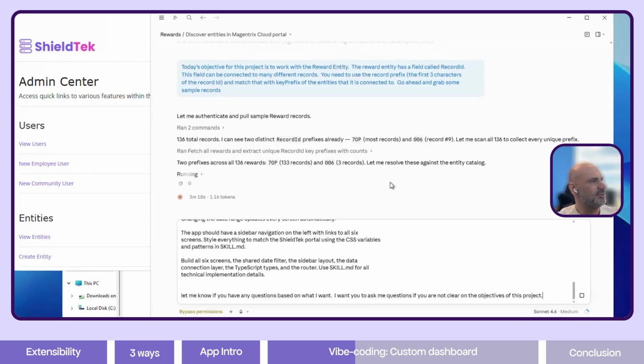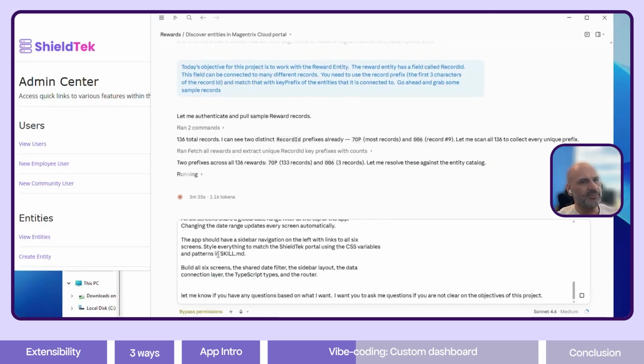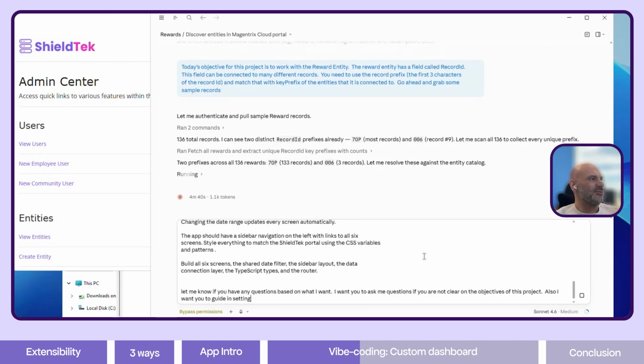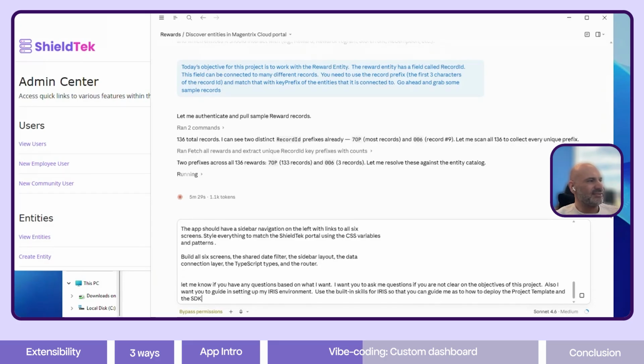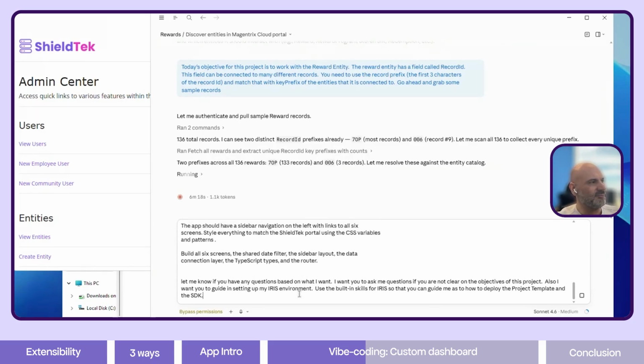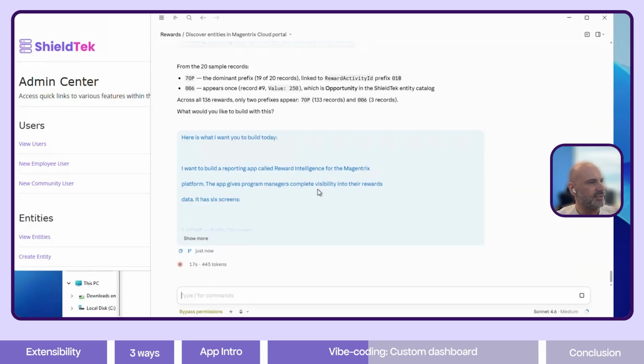The next prompt is going to be telling it what I want it to build. So it's going to have a home tab that provides an overview of all the rewards. It's going to have a combined record, who earned what, the program performance, any abnormality, and trend records. So I'm going to provide it with this prompt that I have prepared ahead of time, so that it knows what it's actually going to be building. This is the prompt that is actually telling it what to build.